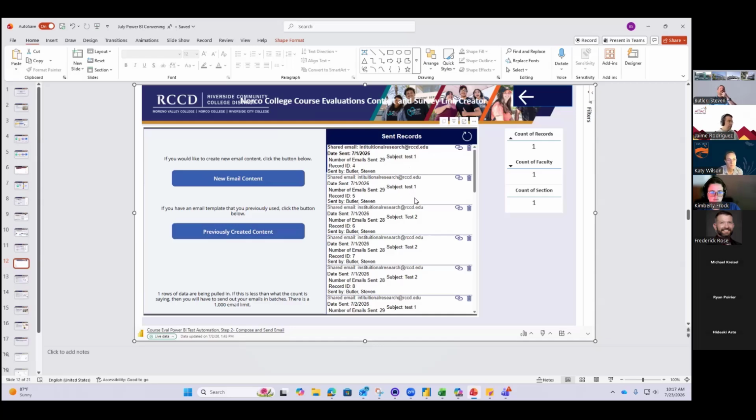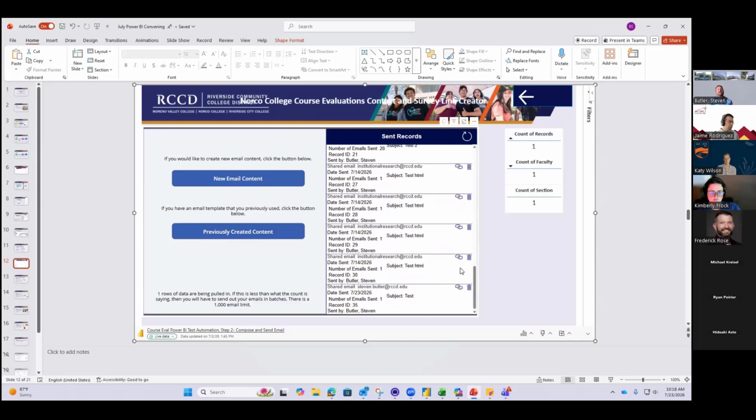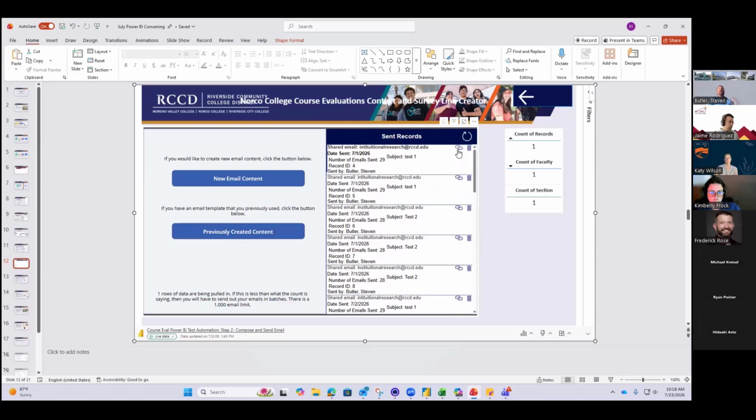On the right, you have the records of anything that I've sent out already. You can see over here, these are all the dates that I sent out, the number of emails that I've sent. These are all test ones that I've done. It says the 23rd, right? So the last one I did right before this was today. I sent one. It also provides a link to a data file that the Power Automation creates, so the users can actually go in and look at the records that I sent out, and there's an actual record of it.